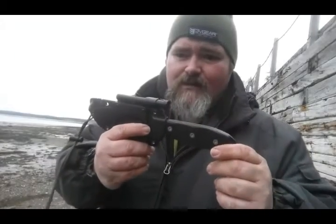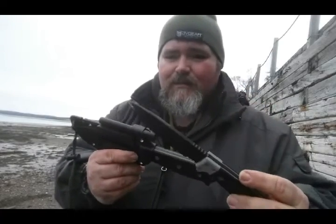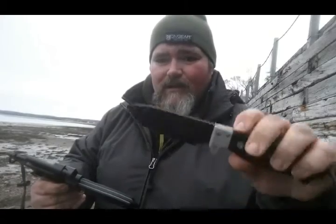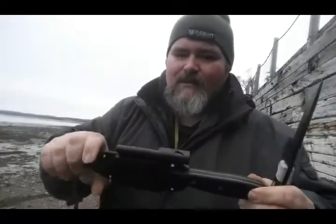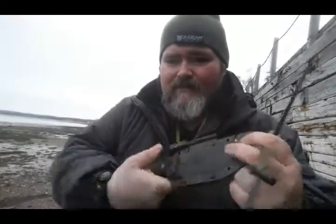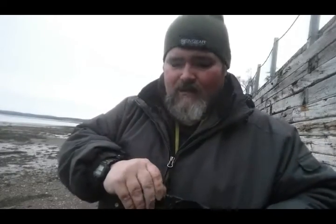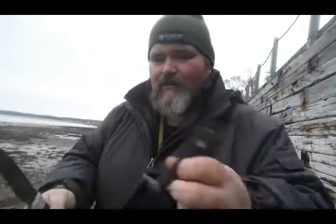The first knife I'll compare it to is the UTK S5 — it's basically the exact same knife but about an inch larger. They've got the same spear point blade, the same attitude adjuster at the bottom, which I think is awesome for ice, windows, or any break situation. Same awesome sheath — this one has barely any rattle, and if it doesn't affect retention it's not a big deal. Same fire steel setup: pulls out, works as your thumb ramp to actuate the knife out of the sheath.